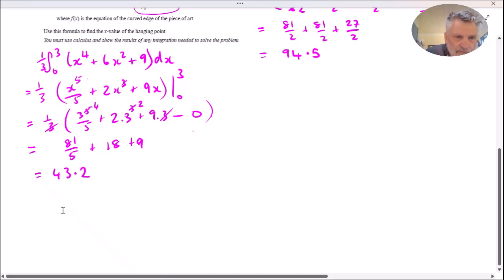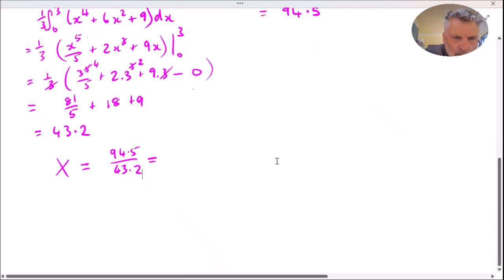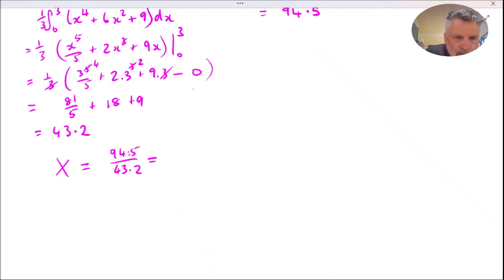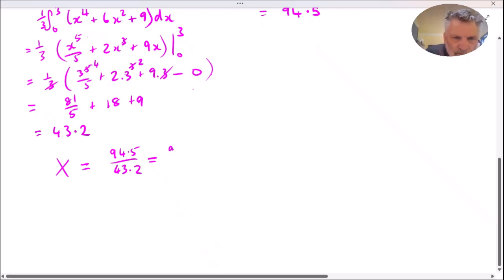And our x value, I'll call it capital X, is, we're told, the ratio of these two things. You can just throw that into your calculator, but it's actually tractable in your head. So if we just multiply both by 10, we're not dealing with decimals. It doesn't make much difference.